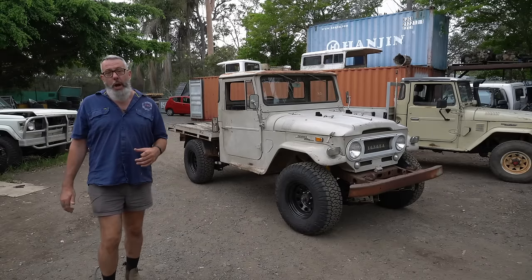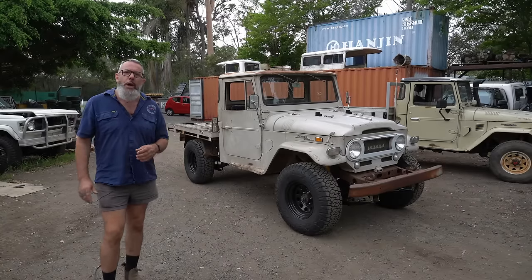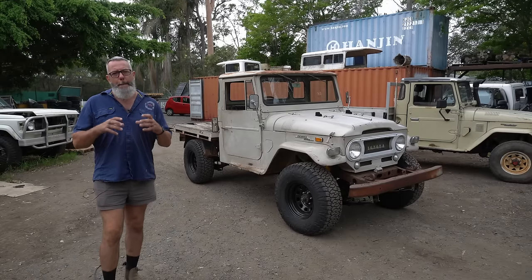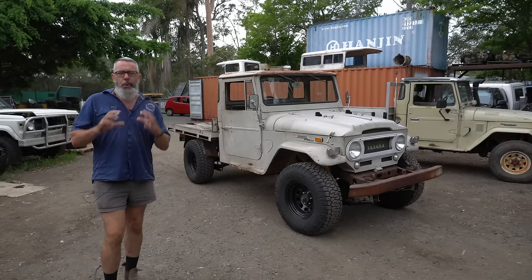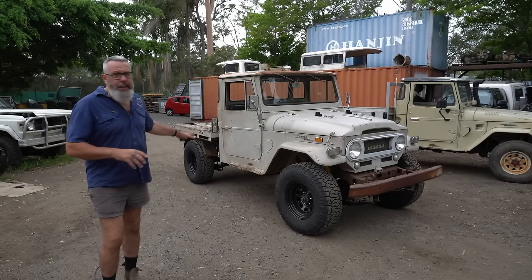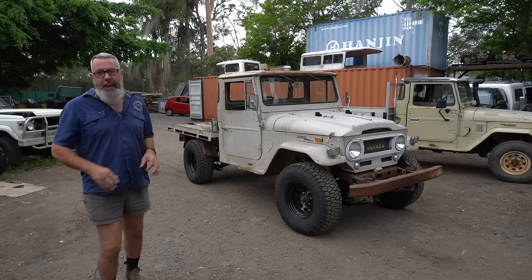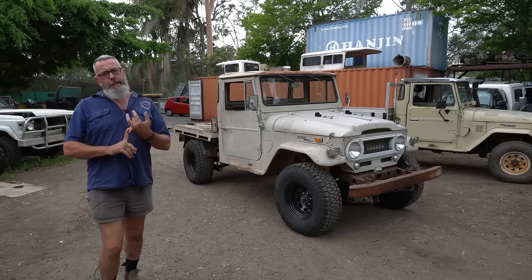The local butcher is going to leave the patina and keep it just like this — what a journey for Mr Landcruiser. This has been our biggest roadworthy to date, because when you park something up for 15 years, everything that can perish, perishes — not just the suspension, not just underneath. Things like the D bush on the sway bar — every piece of rubber had perished over those 15 years.